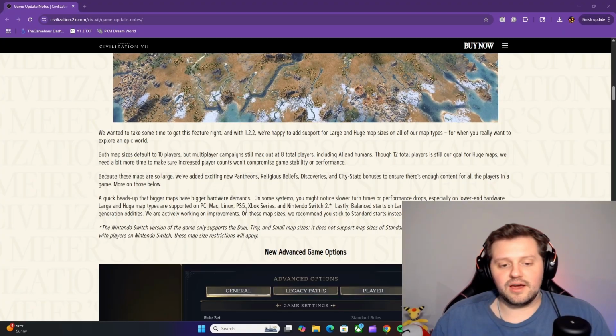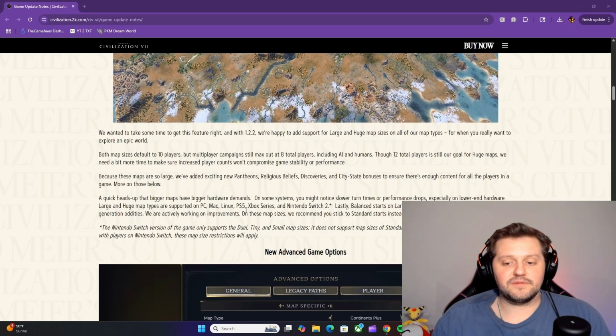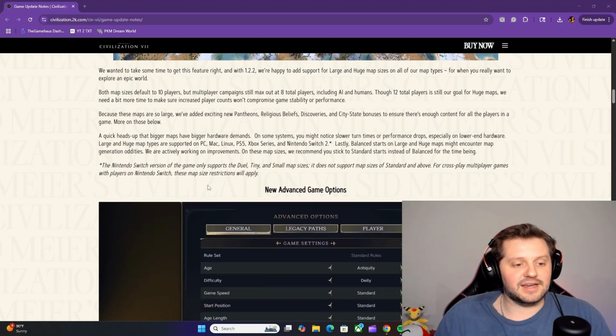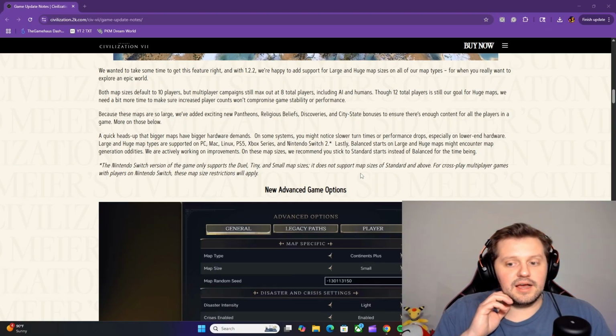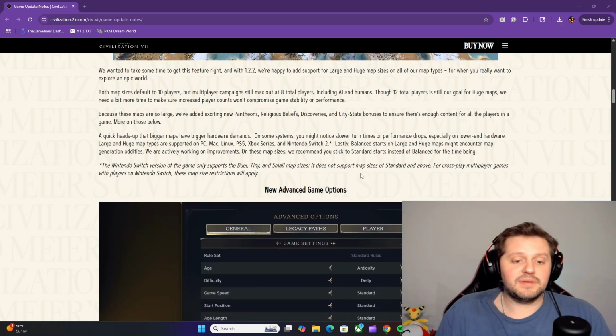They've added new pantheons, religious beliefs, and city-state bonuses. Enough content for all the players in the game. More on those below. We will check in on those here in a second. And then these are just larger maps. They are supported on PC, Mac, Linux, PS5, Xbox Series, and Nintendo Switch.